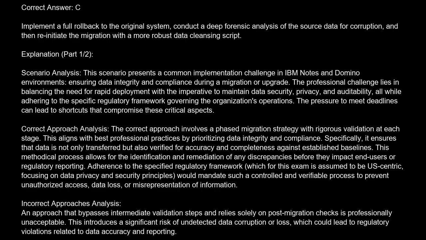Correct approach analysis. The correct approach involves a phased migration strategy with rigorous validation at each stage. This aligns with best professional practices by prioritizing data integrity and compliance. Specifically, it ensures that data is not only transferred, but also verified for accuracy and completeness against established baselines. This methodical process allows for the identification and remediation of any discrepancies before they impact end users or regulatory reporting.